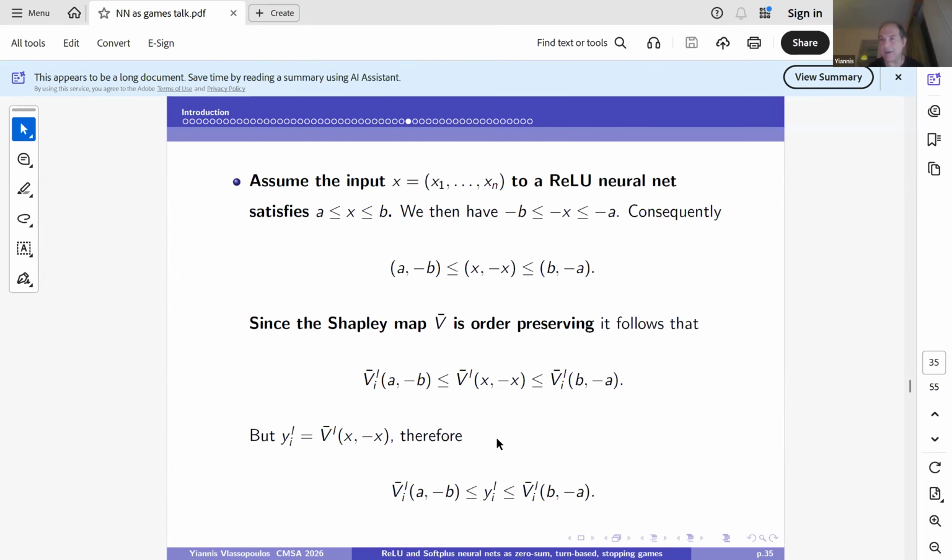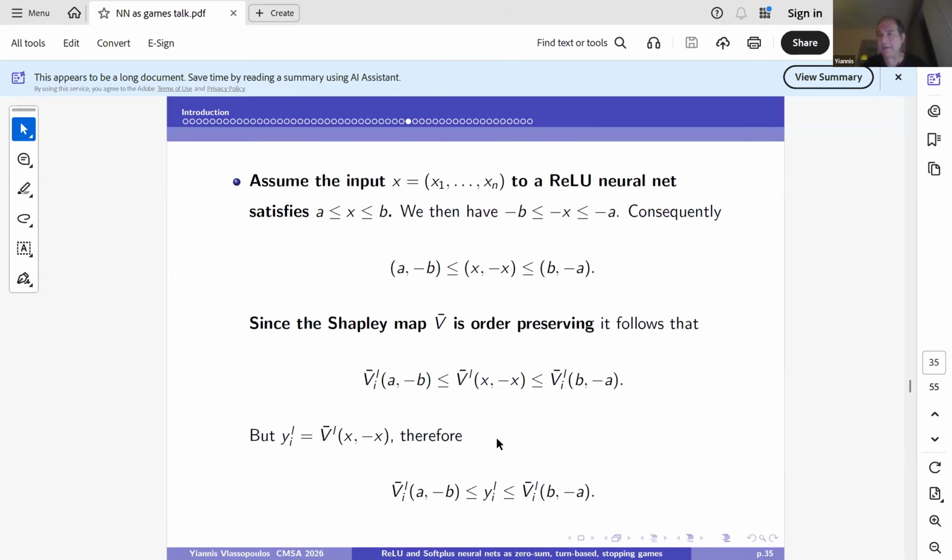I'm not sure how good these bounds are. We haven't made any experiments. That's something to do, but probably we can improve on the bounds even better. It turns out that this is related to something called static analysis of programs, where you have a big program and you want to control the interval of any variable in that program. And there's something called abstract interpretation, which turns out to be related to this.